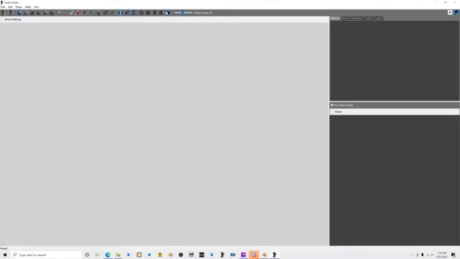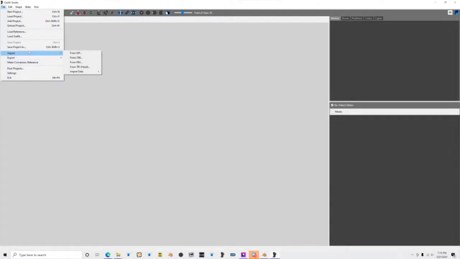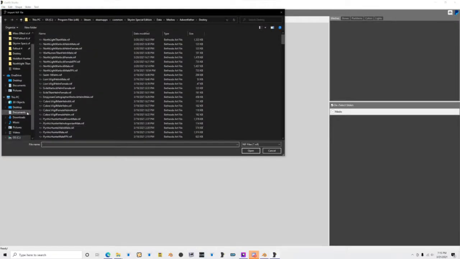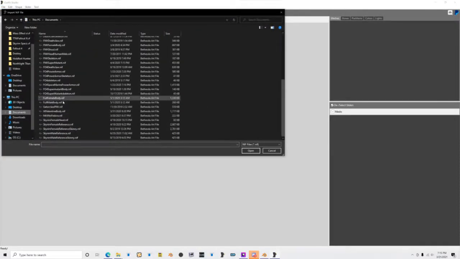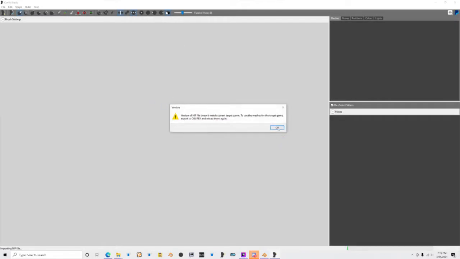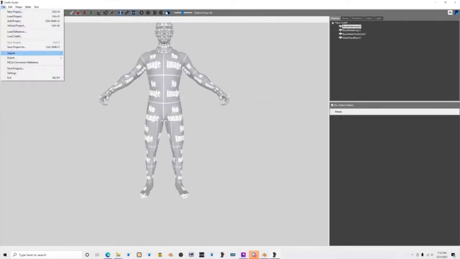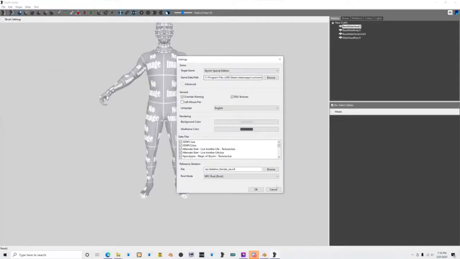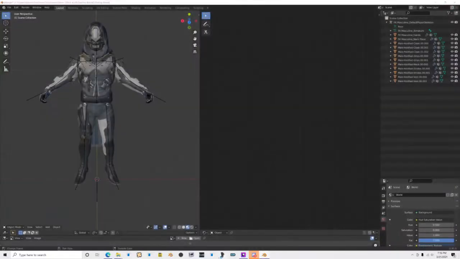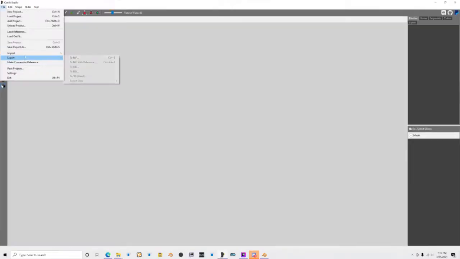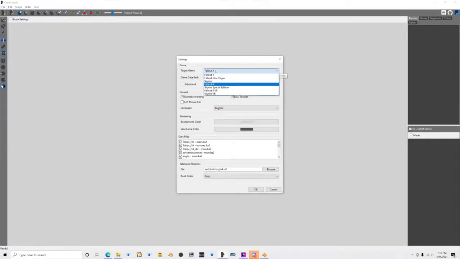So we've got Outfit Studio primed up. I'm going to go to import from Nif. I've got the full male body ready to go. It's in Skyrim Special Edition. That's fine. Right. So if you have multiple setup paths of different Bethesda games, these are the ones that are compatible with Outfit Studio. You can switch it from Special Edition, Fallout 4, New Vegas, Fallout 3, whatever. We're working on Fallout 4.